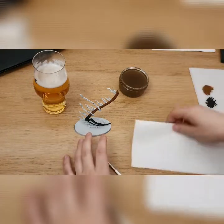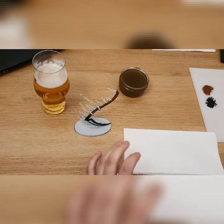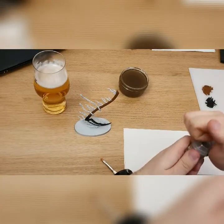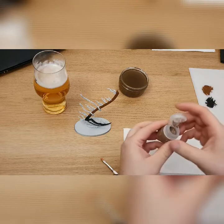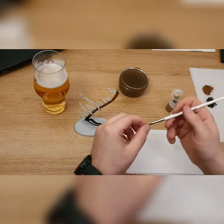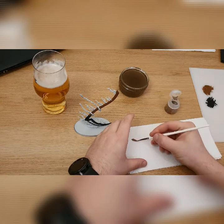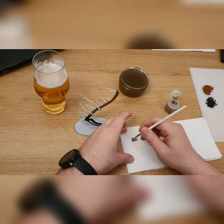Oh, there you go, get a roll away brush. I'm going to be using Sylvaneth Bark. Now, I noticed once I'd recorded and watched this one back that you can't actually tell much of a difference when I apply this to the handle. But in person, you can actually see it does brighten up the edges of the handle. Not by much, but it just adds that bit more detail in.